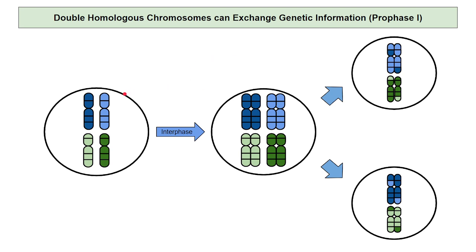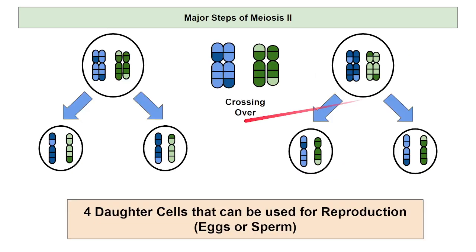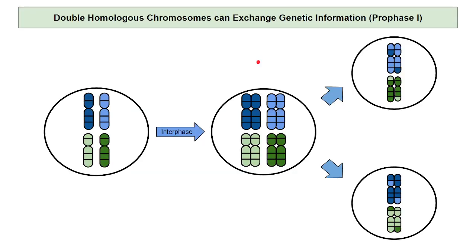Here's a quick rundown in which we have a diploid cell. DNA is replicated in interphase, goes through meiosis 1, which we see here, and then later on goes through meiosis 2, which we see here, and we end up with 4 haploid cells. Now today in class I had talked about this idea that sometimes genetic information can be exchanged during the meiotic process, and that's what we're going to talk about today.